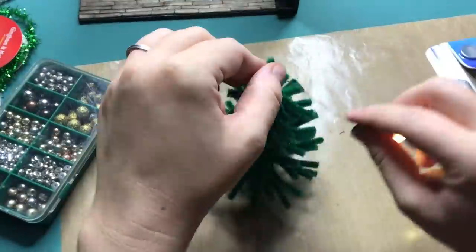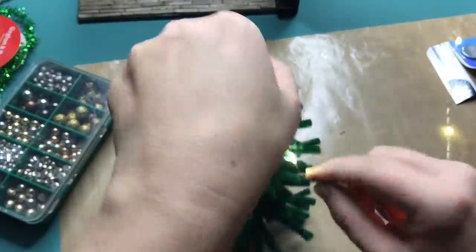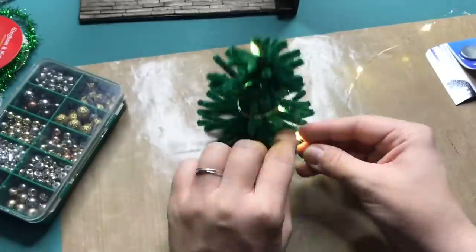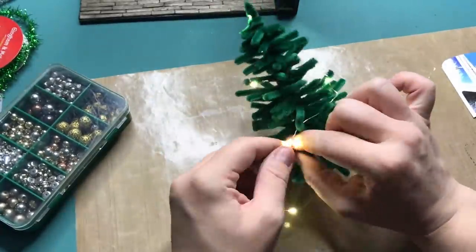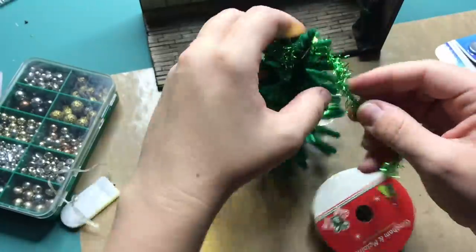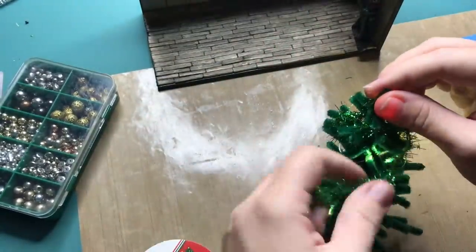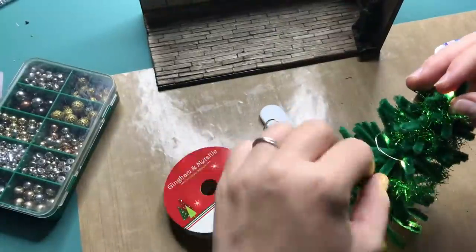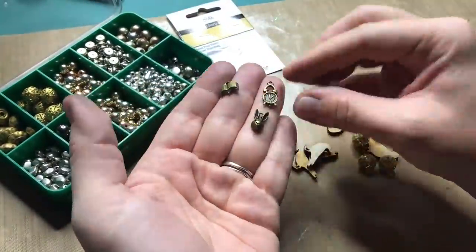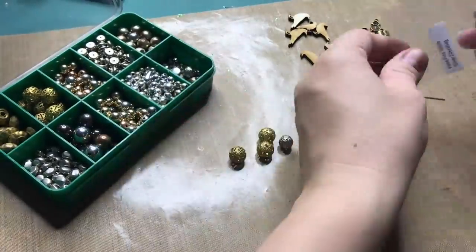This diorama needed lights. I have these cheap AliExpress string lights — you can also get them on Amazon. There are 10 lights on a string with two button cell batteries. I'm basically coiling the string around the tree as you would normally do with string lights. And I'm doing the same with the tinsel. Moving on to the tree decorations — I have some charms and ravens my friend Jen sent me, some beads, and silver head pins that I'll use to make baubles.